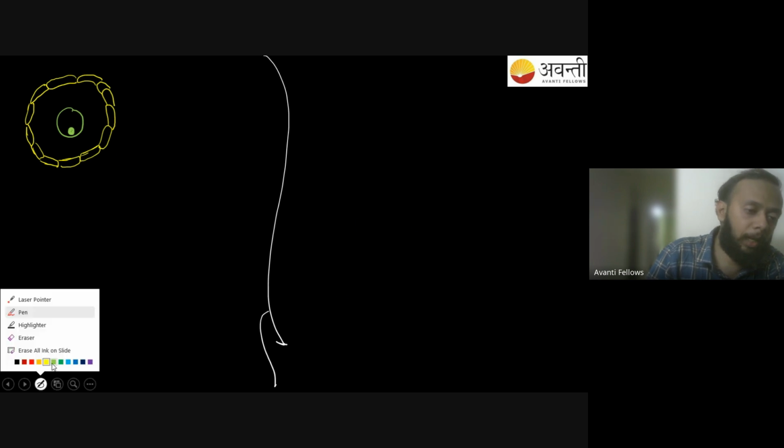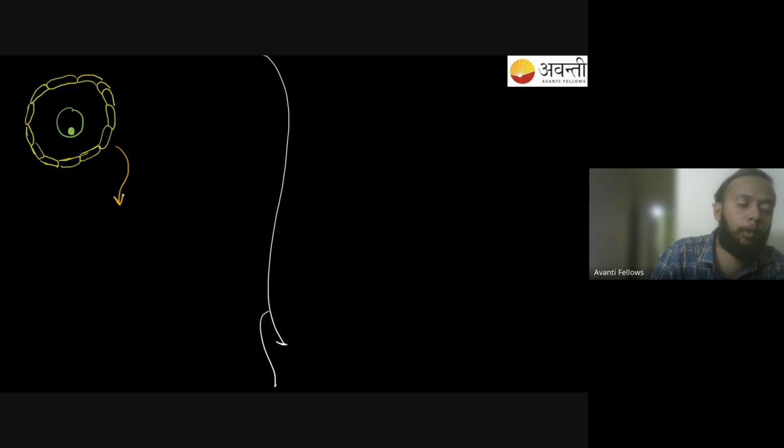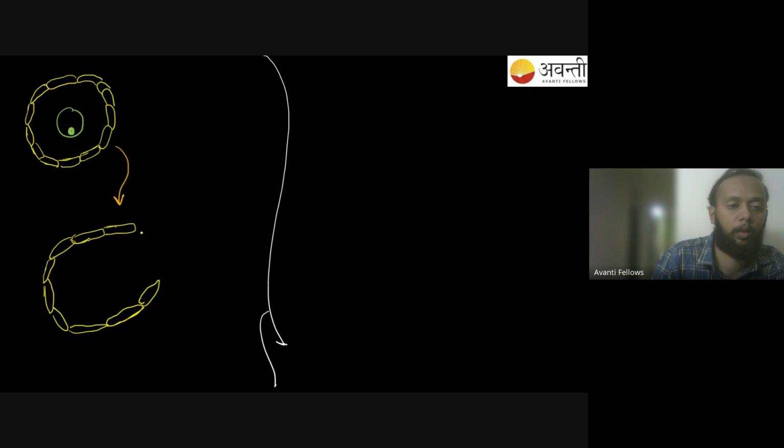Now what happens with this? Now it will undergo some kind of development. So it will change. What kind of changes will I find over here? Suddenly you have a thick outer layer. You had a single layer of granulosa cells. Now suddenly you will see a much thicker layer of granulosa cells over there. So let me draw a slightly thicker layer of your granulosa cells. Assume that you have multiple layers of granulosa cells over here.